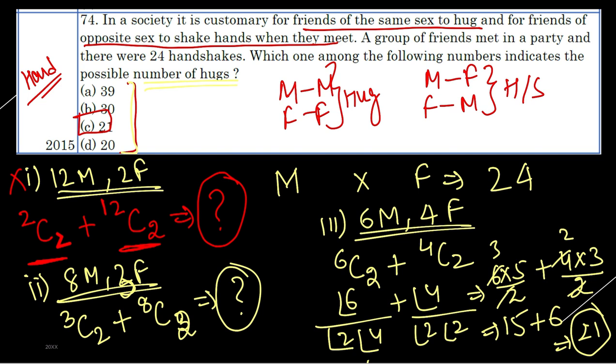If such bouncers are given to you in the exam, suppose a totally hard question is given to you, believe me, not even 5 to 10% of the people would have been able to attempt this question in the exam in 2015. Other people must have left it. So don't worry. Hard question, don't run behind hard questions. Always try to maximize your score. That should be the target for you, right?